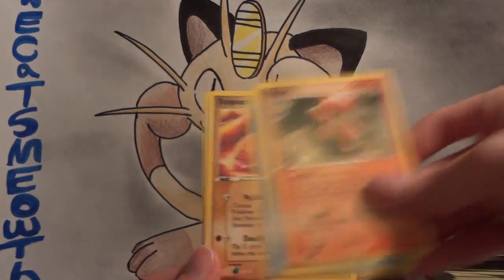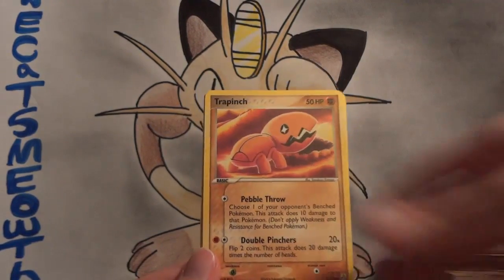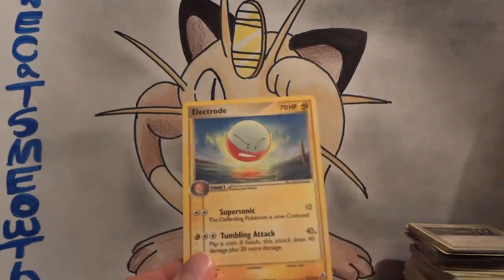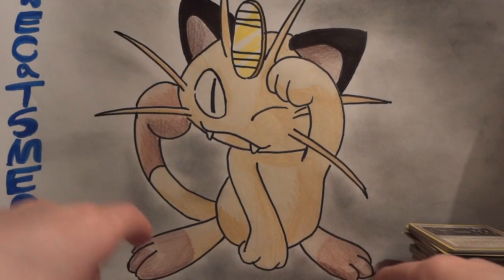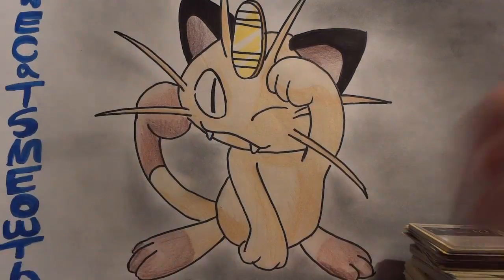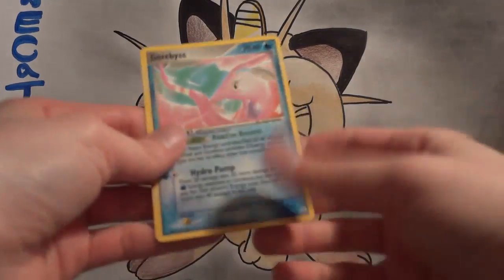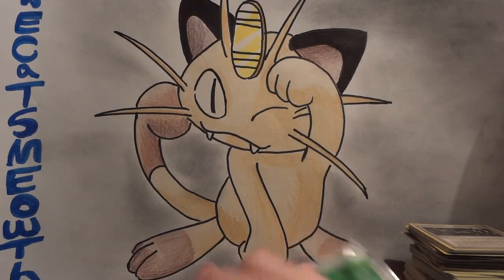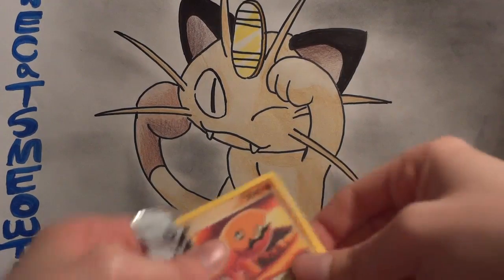Sentret, Magby, Clamperl, Trapinch, Claw Fossil, Power Plant, which is kind of cool looking, and Electrode. My reverse is a Field Worker, which I'm pretty sure I pulled earlier. And my rare is another Gorbis. So three packs left.